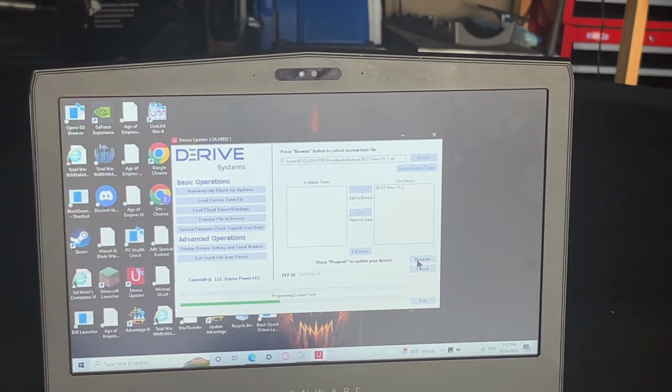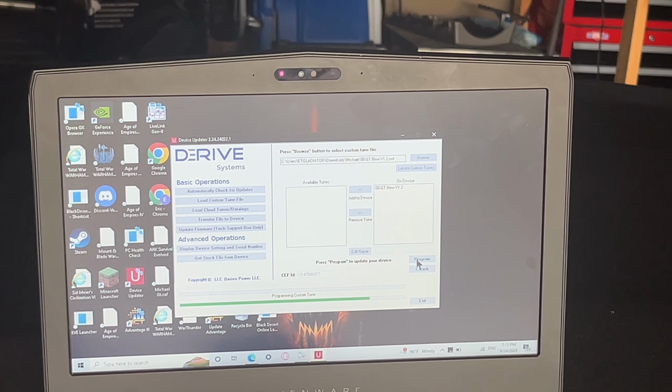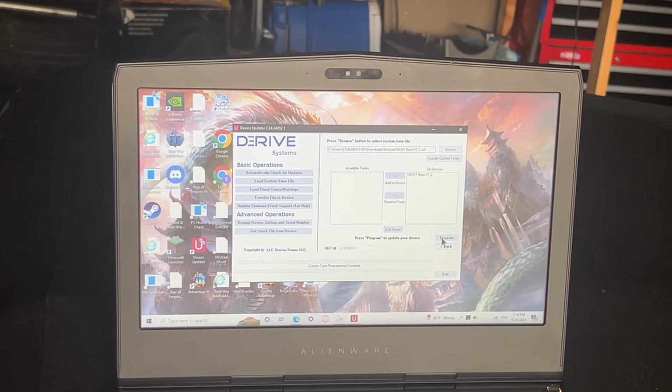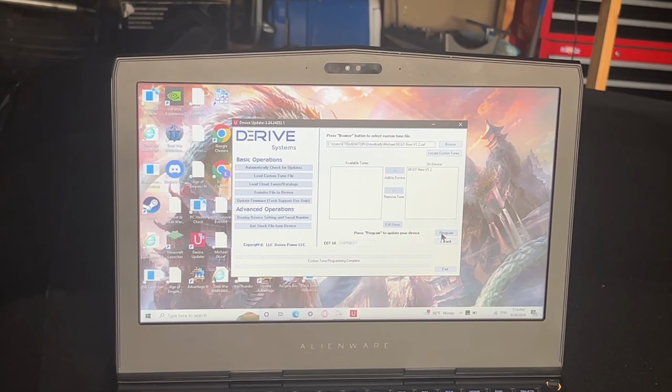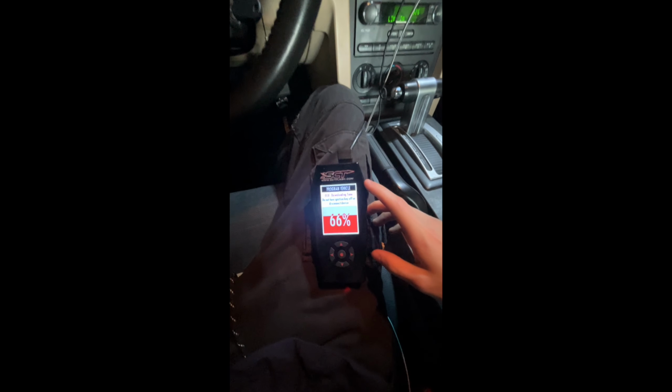It's pretty simple. It just lets you go through the SCT stuff. The LiveLink Gen 2, that's what you need for your data logging, and I'll get to that later. Once you have that new tuning file onto your SCT device, you can put your computer away until it's time to data log.